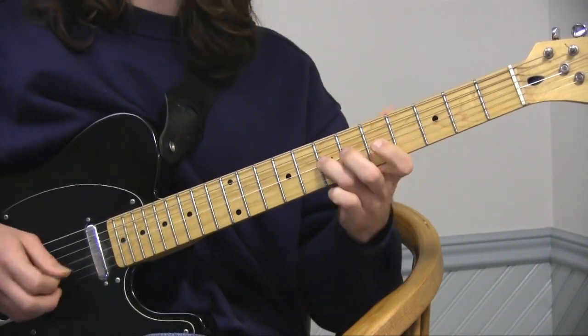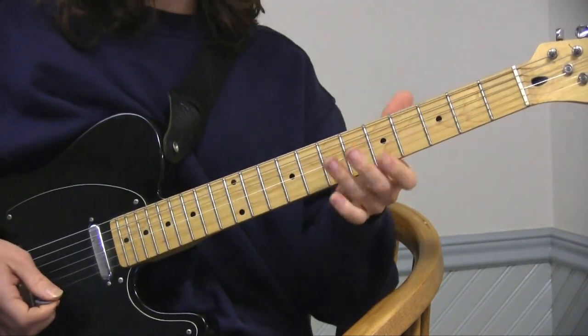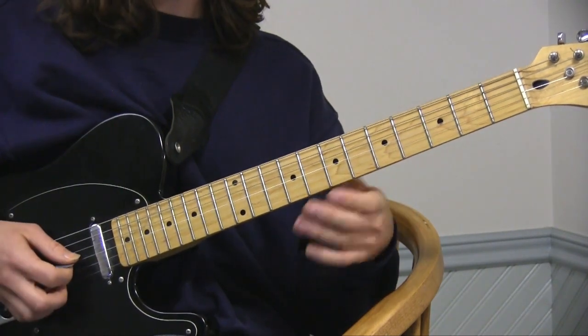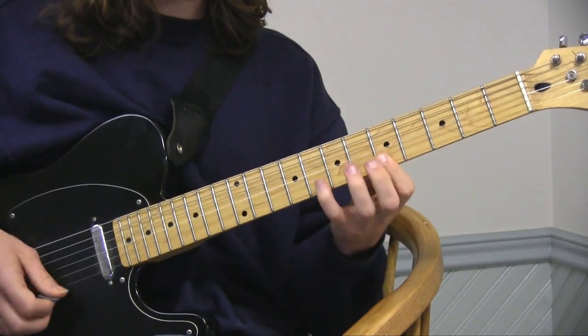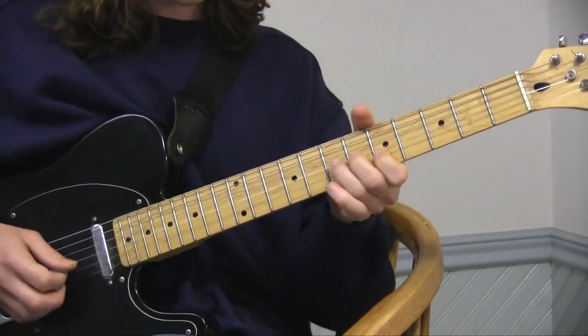And then he ends it with it. So you see, he was able to use that lick in the middle of a run to keep it going. And rather than resolving it down to the A, he went up to the E and then back down the run. But then he also ended the phrase with it.